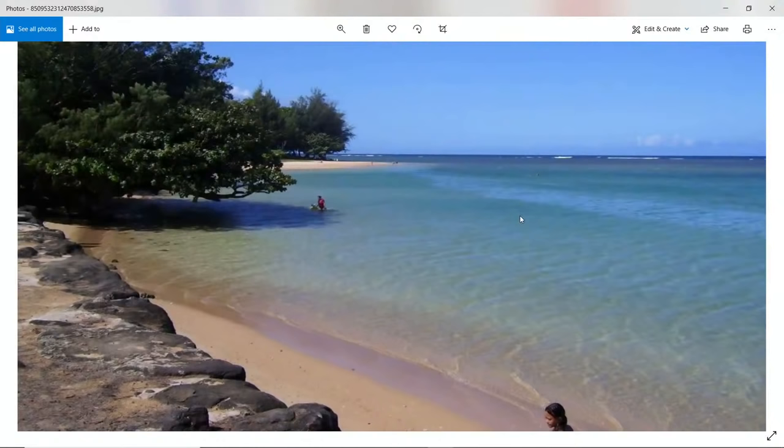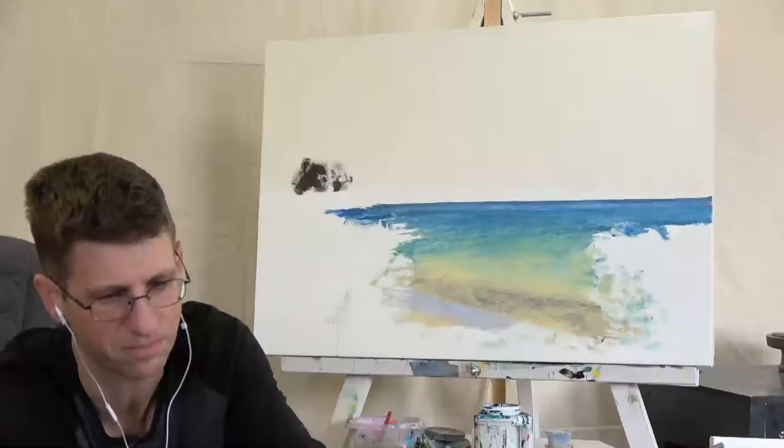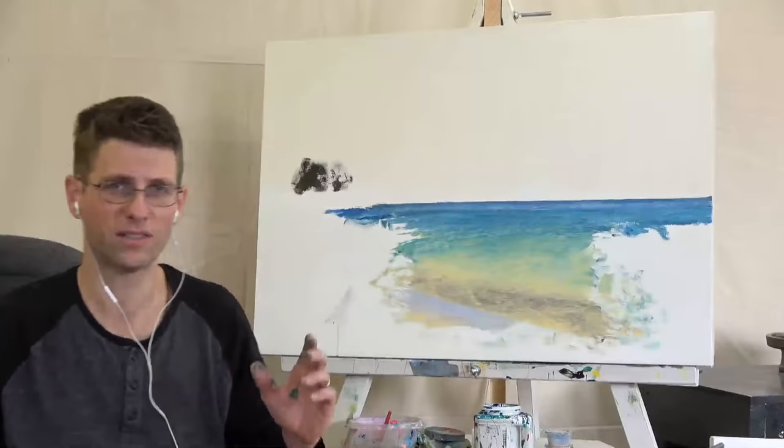I want all of the beauty of the harmony it has, not just that by itself, but I want it to look just like in those pictures. I want it to look like you can dive right into that beach. That's what I'm working on. I'm gonna be doing that. I'm ready to go swimming.